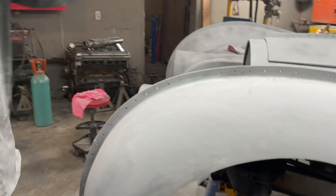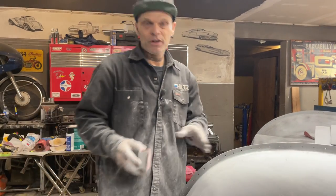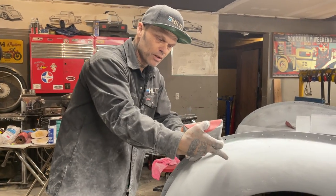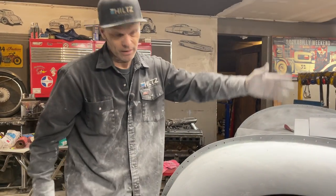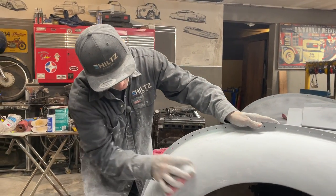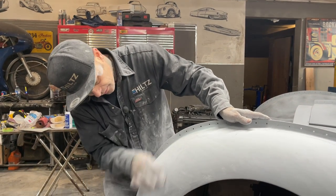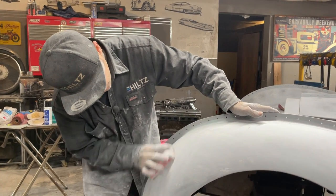I very well could sand this down. I could paint this probably tomorrow if I wanted to. It probably wouldn't be 100%, but I could just keep going. I could guide coat this again after I 220 it, and then I could 400 and paint it. If I wanted to, I could get her done in the next couple days, but we're not going to do that on this. We want to take a little bit of time and make sure that it looks good.